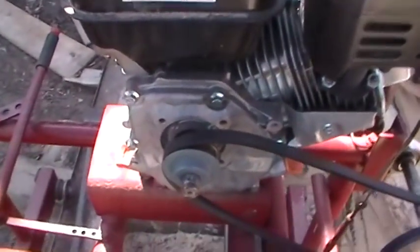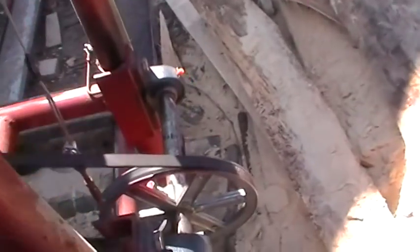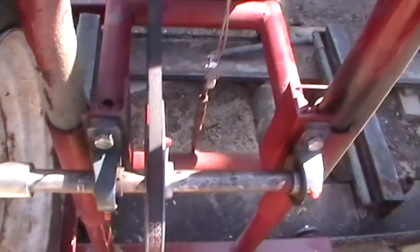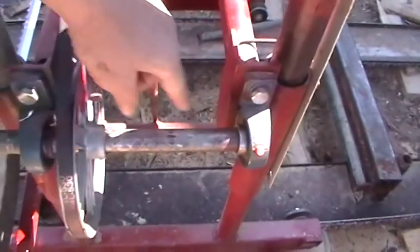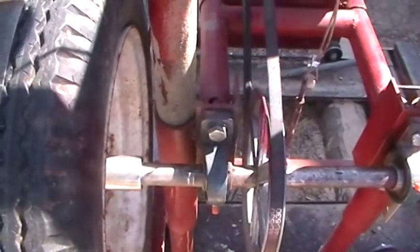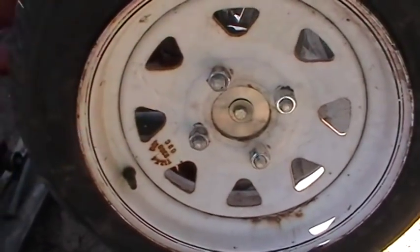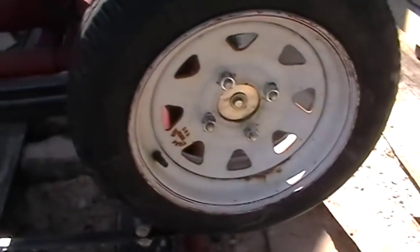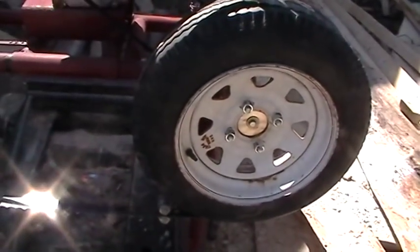On the engine, this is a 2.5-inch pulley. This is an 8-inch pulley on a 1-inch shaft. And you can see on my frame, I just welded some angle iron pieces right here with pillar block bearings on both sides. This is just a go-kart hub you can get off eBay. I just put that on the shaft. These are some old trailer tires I had. They're 12-inch rims. Overall, the whole wheel and all is 19 inches.